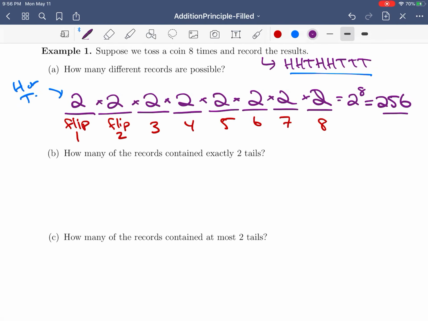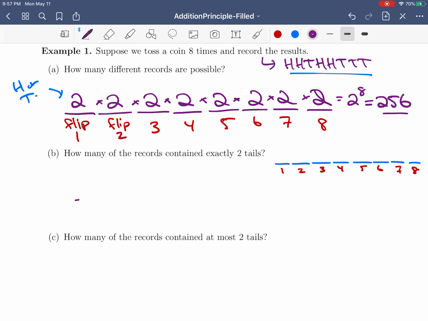Now, how many of these records contain exactly 2 tails? So this can be a bit confusing, so let me try and illustrate this. 2, 3, 4, 5, 6, 7, 8. Okay, so here's our 8 flips. Now I want exactly 2 of these to be tails. So how I could do that is it would be useful if I knew which 2 were tails.